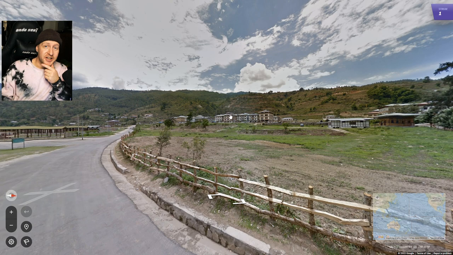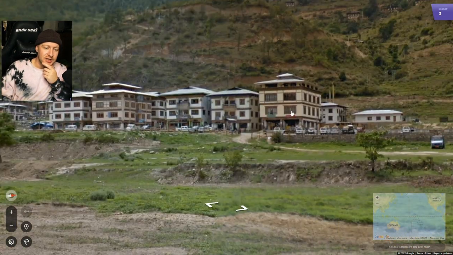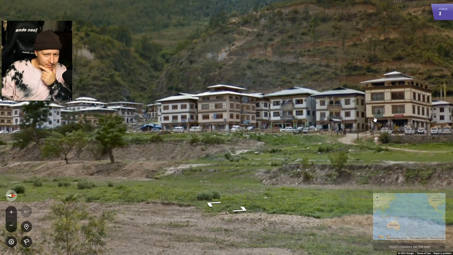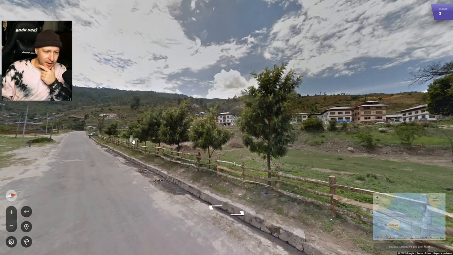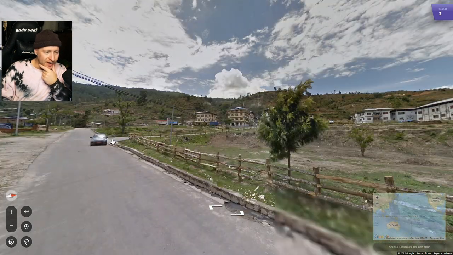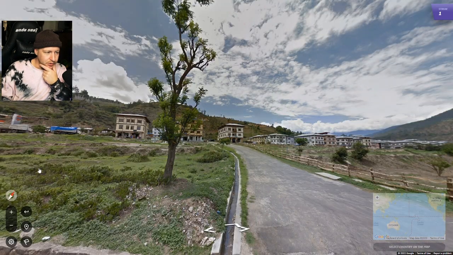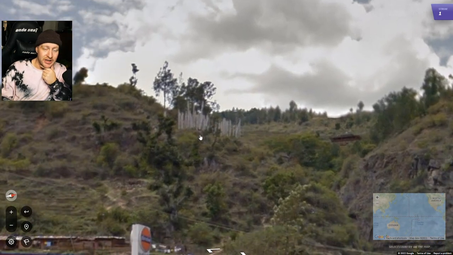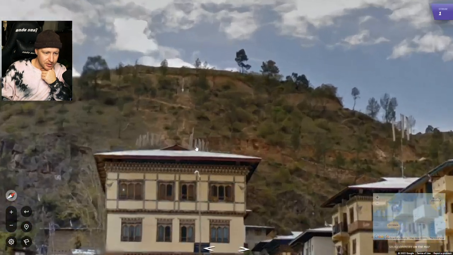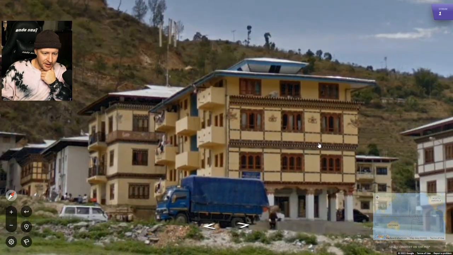So this architecture here looks very Bhutanese. It's got this sort of wood middle, like top, and then layered sort of thing going on. It's very layered, the wood frames, very Bhutanese looking. Another thing about Bhutan is they have a lot of white flags around everywhere. So you'll see this on the side of the road. These are flags you'll see a lot on the side of the roads. There's some there, there's some there.